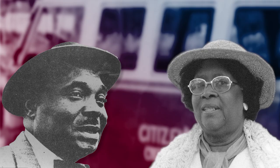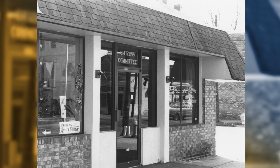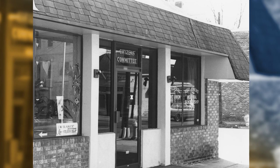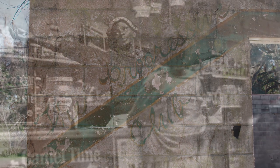Esau and Janie B. Jenkins were incredible pioneers in the civil rights movement. They worked tirelessly in their community their entire lives to raise up the folks on Johns Island, the Sea Islands, and the Charleston area. They did everything from offering food supplement programs to helping to establish a credit union so black borrowers could get decent interest rates. They started a co-op to provide basic services that they didn't have access to.